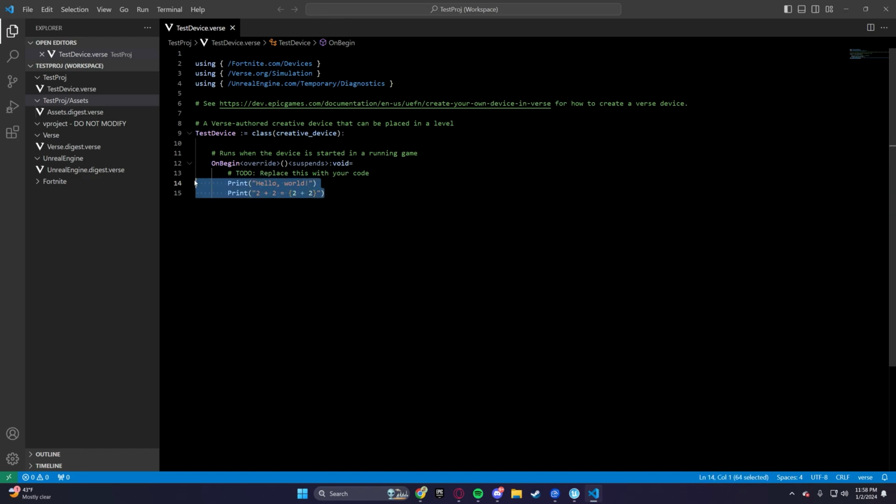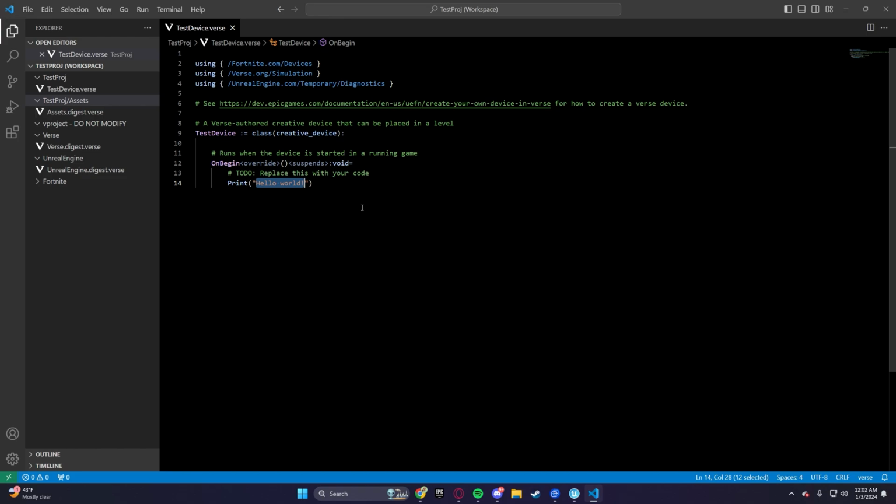Now let me show you how to create your own print statement. We'll see this on begin function. Everything we put under this is going to happen once the game begins. To begin creating a print statement, you want to type print, parentheses, quotations. Inside of those quotations, you can say whatever you want. We'll say hello world. Now, quotations are any time you'd like to use text. So now, you'll see hello world once the game begins.